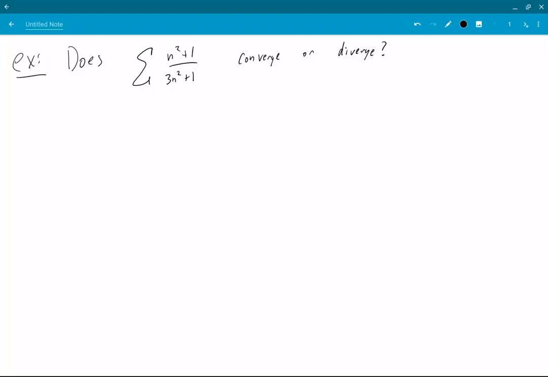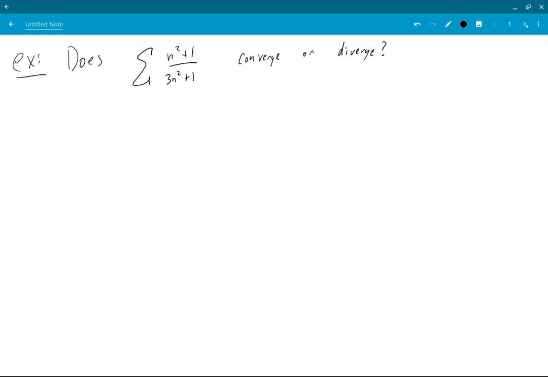Okay, so what if we have something that's not telescoping and also not geometric? Well, the answer is going to be quite a bit more difficult. It's actually going to be quite rare for us to find sums. And often the best we can do, especially in this class, is to just determine whether the series converges or diverges. Okay, does the series add up to a real number or not?